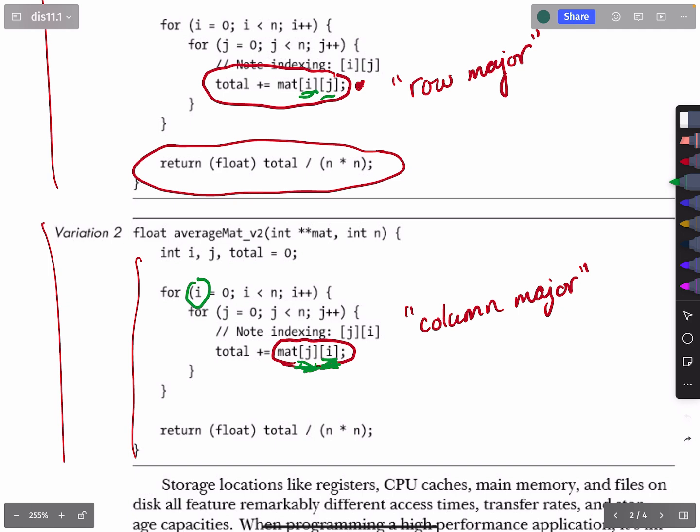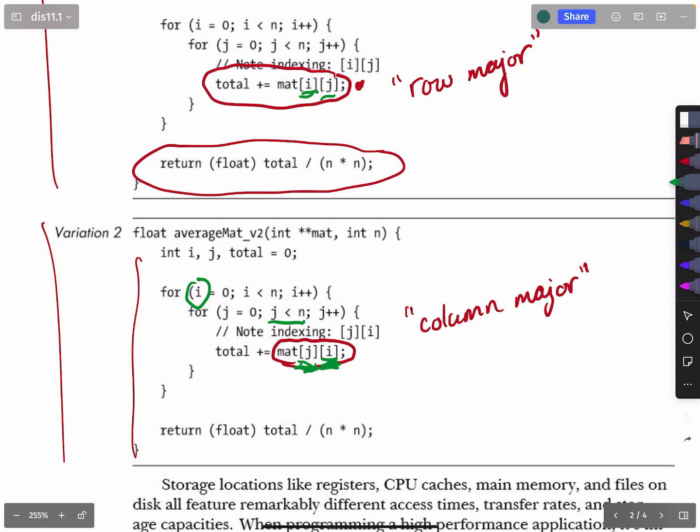Because the cache on the CPU received all that bus-over information, on the very next increment of J we move to a new row, which means we have to bus a whole new set of information over to the cache on the CPU. And it doesn't have a lot of space, so the previous row that you bused over has to get deleted, right? You pulled in all that information that was going to get used at some point, but then you just threw it away and bused in the new row, a single value, and then bused in a new row.